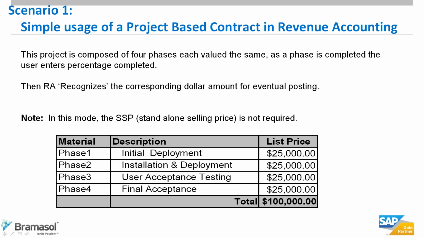But what's interesting now is this actually doesn't require the standalone selling price. So, we've talked about the standalone selling price. We've said it's required. However, there are instances where it's not required. Hans, do you have some thoughts about where you've seen instances where the SSP is not relevant for that particular deferred revenue scenario?